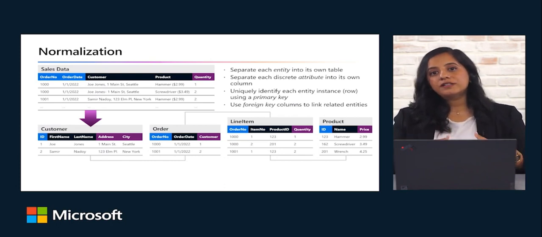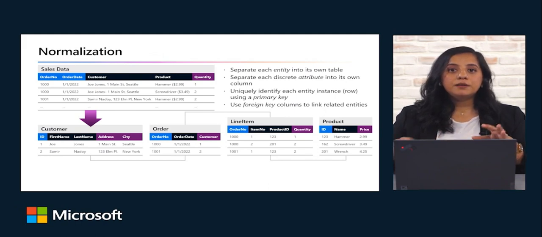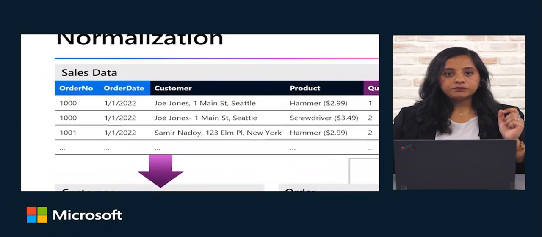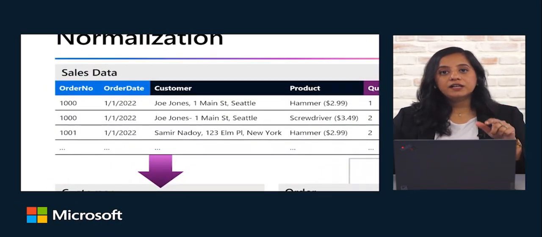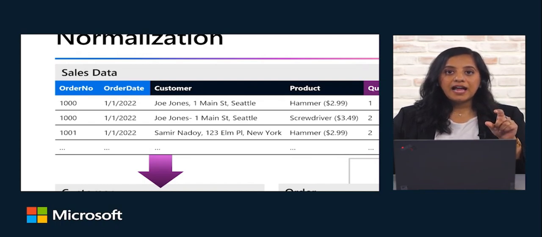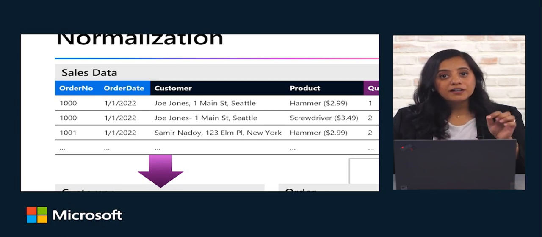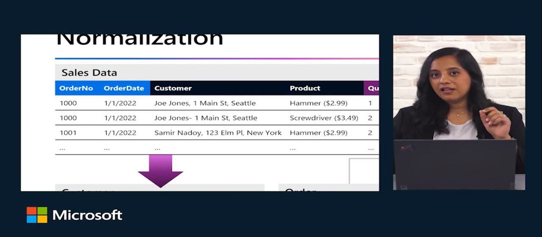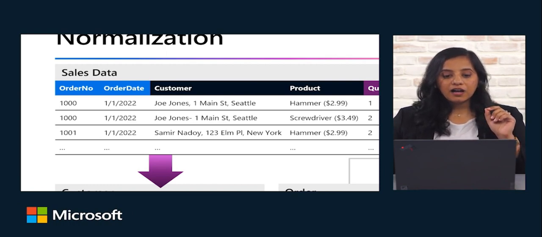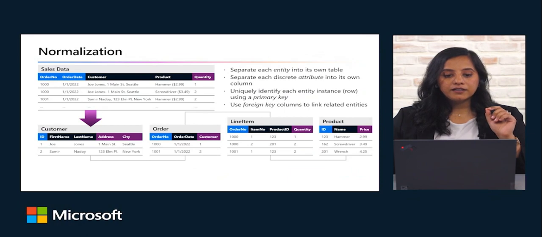To understand the core principles of normalization, suppose the table on the left represents the spreadsheet that a company uses to track its sales. Notice that customer and product details are duplicated for each individual item sold, and that the customer name and postal address and the product name and price are combined in the same spreadsheet cells. Now, look at how it is normalized.